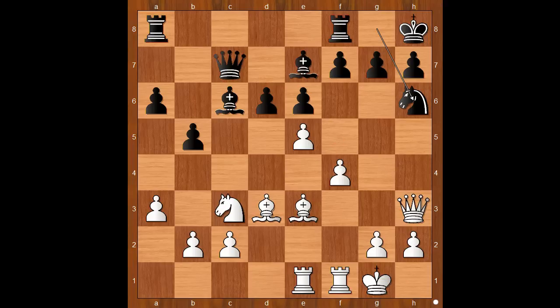Chess experts suggested after the game that king to h1 is a correct move, but Tal just couldn't wait for the attack and played f5. And with this move, the real fun started. Of course, not for Olafsson.